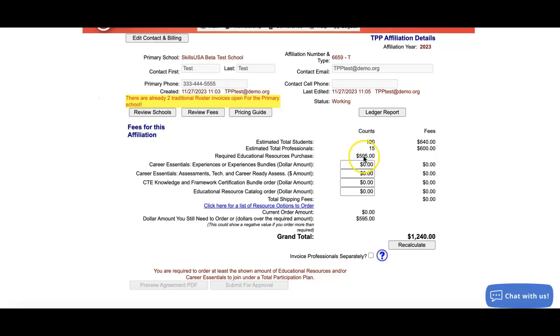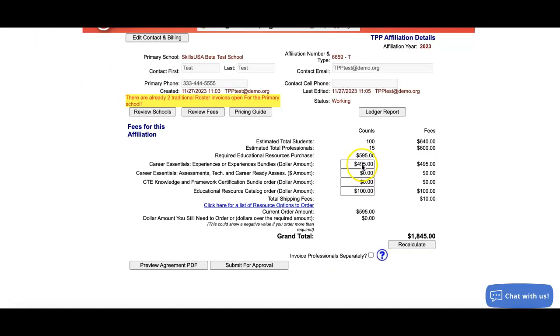This $595 comes from the formula we saw earlier. 100 students times $5.95 equals $595 in educational resource materials. Here you'll want to split that up amongst the 4 categories you see here. You can put all in one category, or you can break it up amongst the 4.